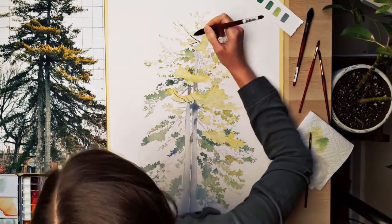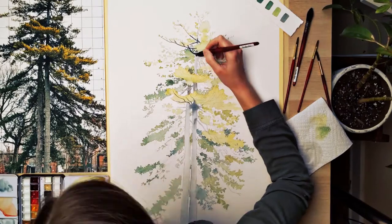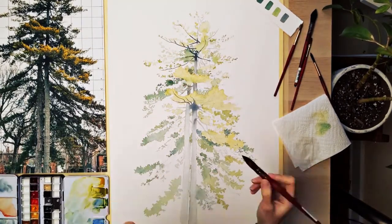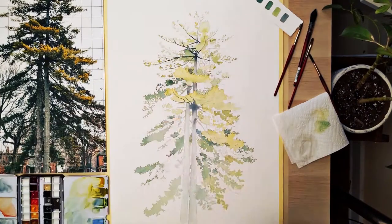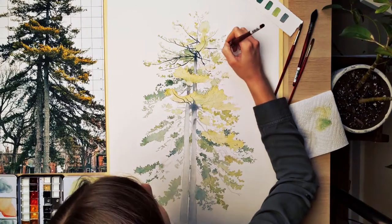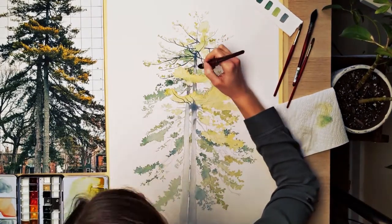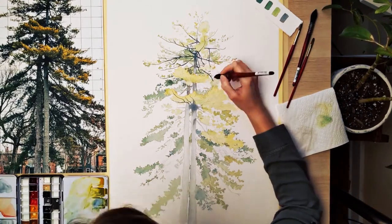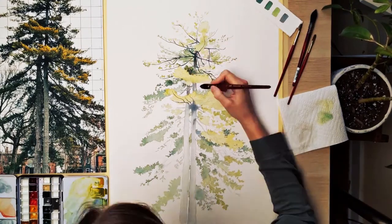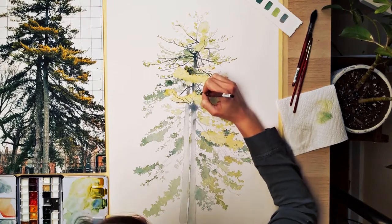So all of the artwork I create is made to exemplify the beauty of nature, to serve as a reminder of how awesome it is to spend time in nature. I am a huge proponent for hiking and just getting out onto trails, getting out into nature to just take time for revitalizing and just connecting with the outside world.